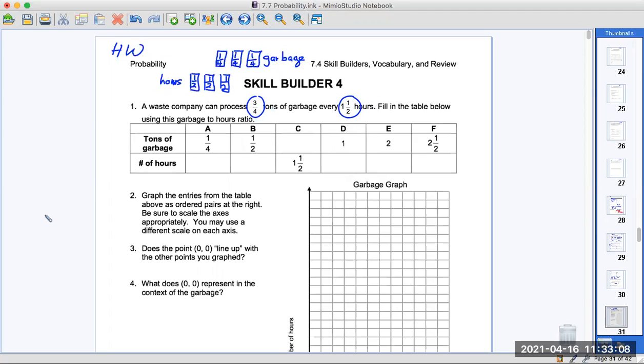So now I know I can match them up and I see visually that 1/4 ton of garbage, this is tons by the way, takes a half an hour, right? And then 1/2 ton of garbage, that's two of these chunks, must take two of these chunks, which is 1/2 and 1/2 is 1 hour. Does that make sense, kind of? Then I have 1.5 hours. Well, that's what they gave me, which is 3/4, all right? And then I have 1 ton of garbage. How long does it take to collect 1 ton of garbage?